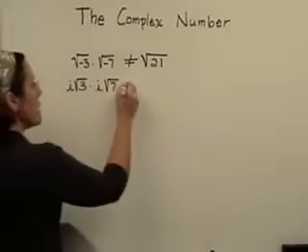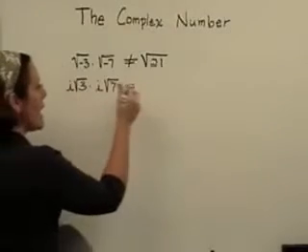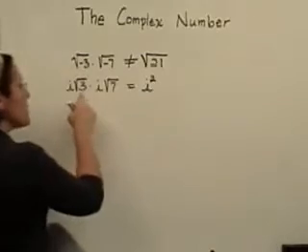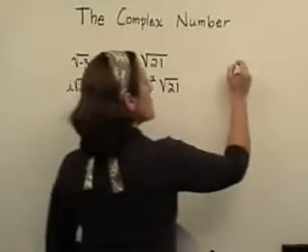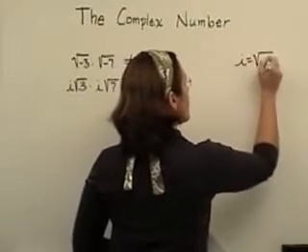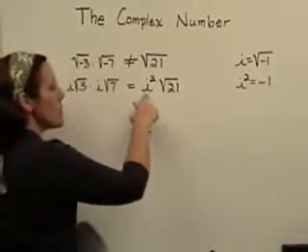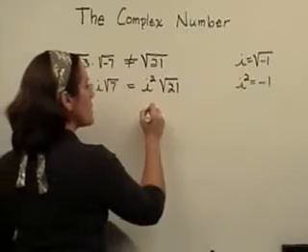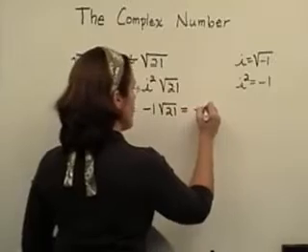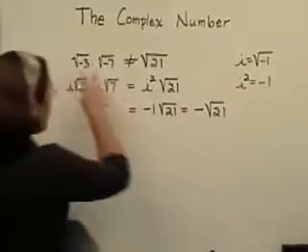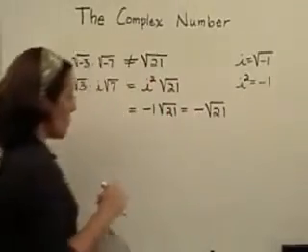And now I'm going to multiply these. I truly am going to multiply. And remember, multiplication can be done in any order. i times i is i squared. The square root of 3 times the square root of 7 is the square root of 21. And you need to remember this. If i is defined as the square root of -1, then i squared is equal to -1. And I'm going to replace this right here with a -1. You can either write it as -1 times the square root of 21, or many of us just write a minus sign in front of the square root of 21. This expression is not equal to the square root of 21. It's equal to the opposite of the square root of 21.